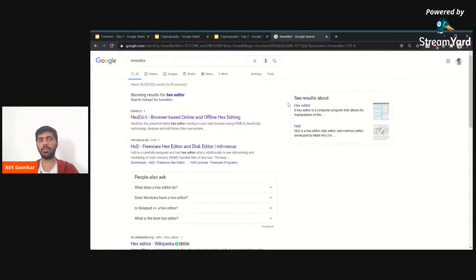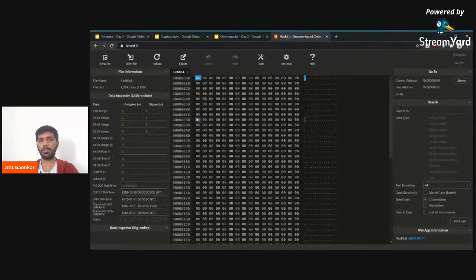If you're not able to find it, you can just type hex editor in the browser and you'll be able to get there. Now we'll try to open the file which we were trying to open as an image, but it looked like it was corrupted.